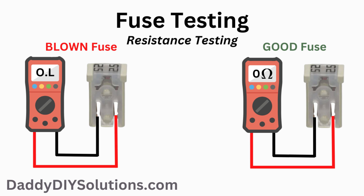This is how you perform a resistance test on the fuel pump fuse using a digital multimeter. First, set your multimeter to resistance mode. Second, after making sure your test probes are in the correct ports and verifying your tool is configured correctly, touch one of your leads to one side of the fuse and touch your other lead to the other side of the fuse. If your display shows OL or doesn't change, this means the fuse is bad. If your display shows zero or virtually zero resistance, this means your fuse is good.